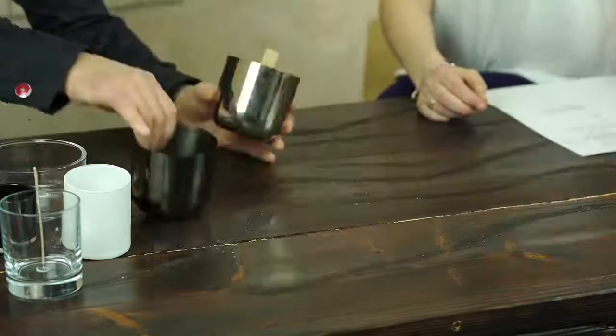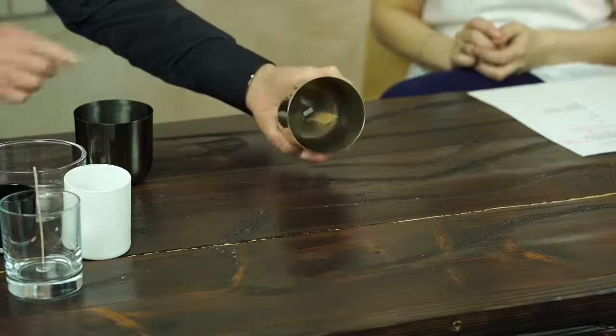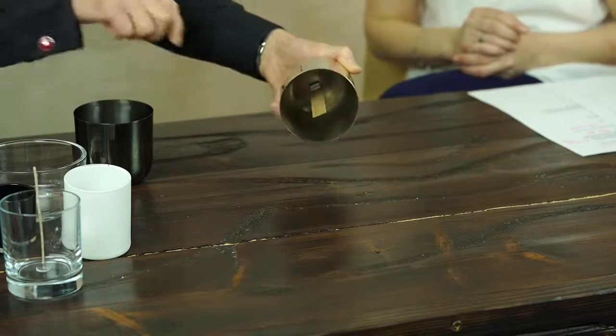Okay. So this has been wicked with a single wood wick. If you look closely, you can see this is a laminated or booster wick. It's got a little booster strip in the middle.